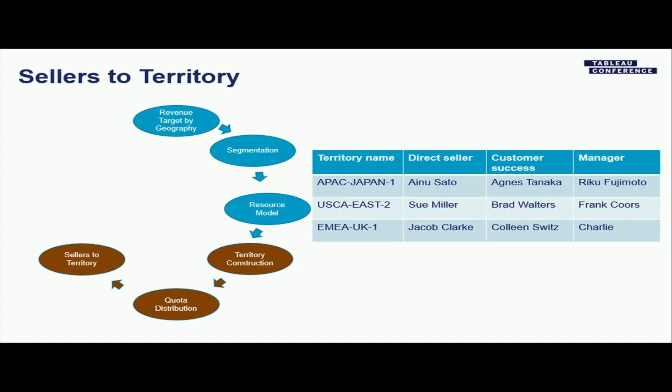Sellers to territories is pretty straightforward, but it's a big task. It goes without saying, if you have a team of 100 sellers and you're creating 400 territories, getting those and working with the sales leaders to get that information is crucial as you get ready to reroute leads and accounts and all that.